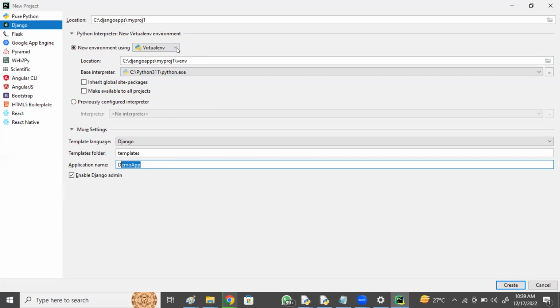Virtual environment means virtually another copy of Python, so it is going to create it. Once you create it, you will see the DJANGO apps folder you created in my project one. You will see VENV. Whatever you see in your Python installed folder, everything will be brought under this VENV.